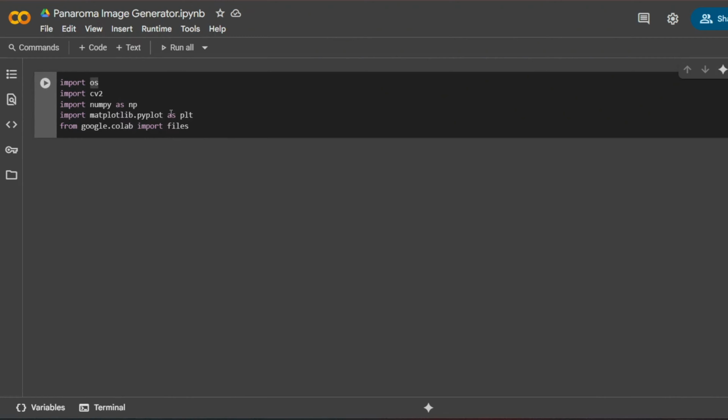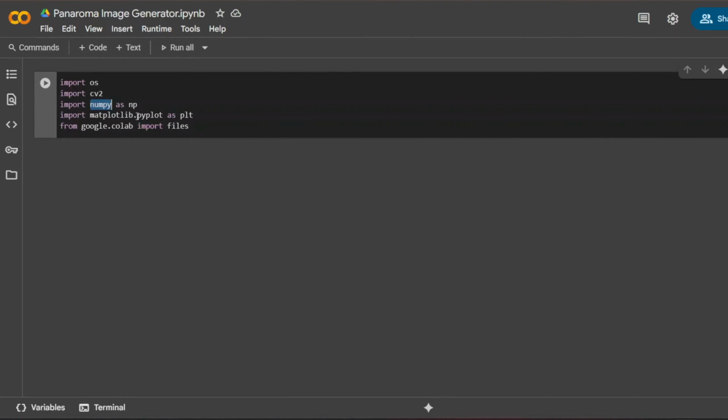First and foremost, we are going to need these 5 libraries to accomplish our task. The first one is the OS library, which we will use to check whether a file exists or not. The second one is CV2, also known as the OpenCV library. This library is mainly used for computer vision tasks, and here we are going to use it to read the video, extract frames from it, and also stitch those frames up to form a single panoramic image. The third one is the NumPy library, and here we are going to use it mainly for image array manipulation, because OpenCV images are stored as NumPy arrays.